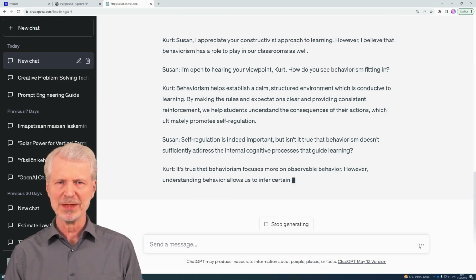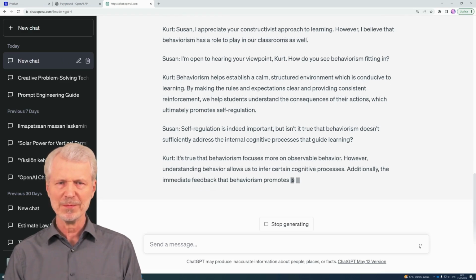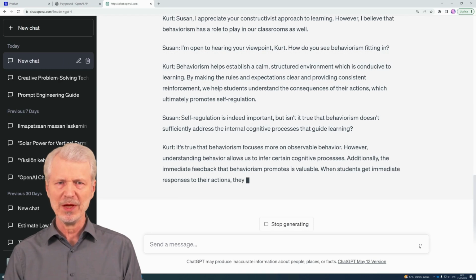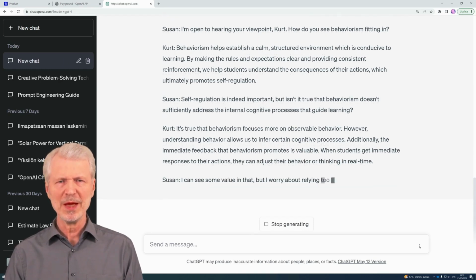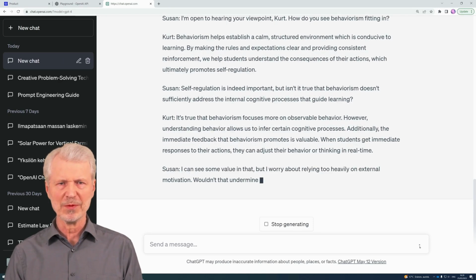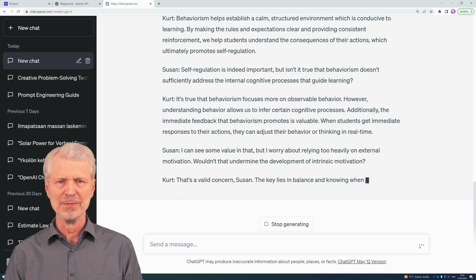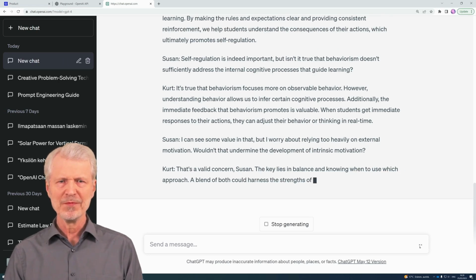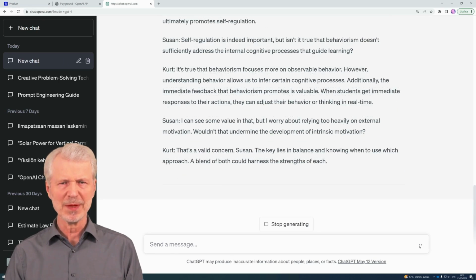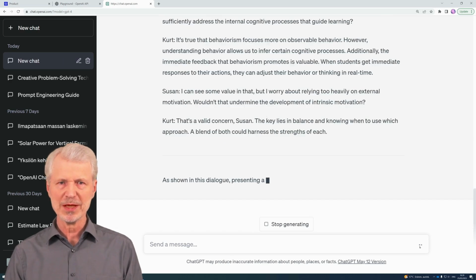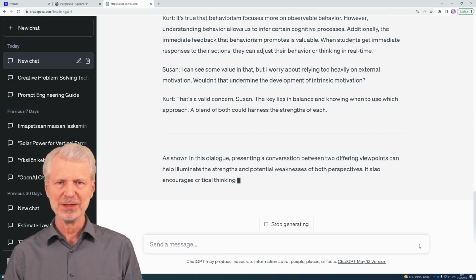The tricks teachers use to do it most efficiently are indeed behavioristic. This is my own stance and also Kurt's stance, and it seems that at this point Susan, written by GPT-4, begins to agree to see place for both teachings. This is often the most important contribution in dialogues.